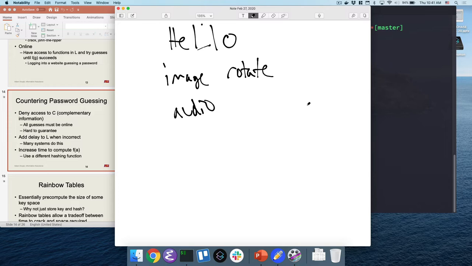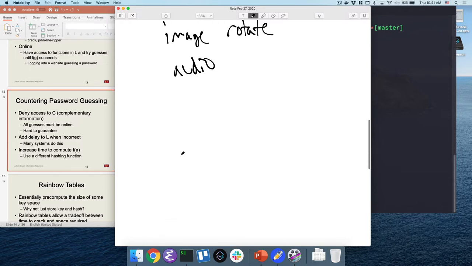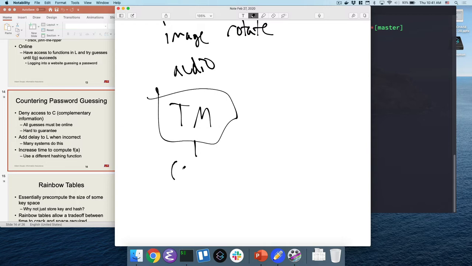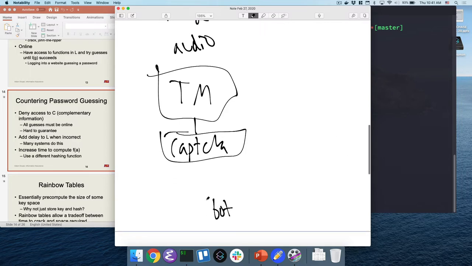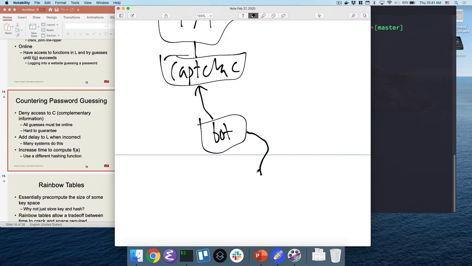They also use a technique called CAPTCHA arbitrage, or something like that. The basic idea, we'll use Ticketmaster. Ticketmaster is protected by a CAPTCHA, right? When your automated system goes to access it, it throws up a CAPTCHA. What you do as the bad guy, let's say this is your box, you have an automated system that goes there. We'll call this CAPTCHA C. The bot has probably paid for it. So the trick is, how do you get people to break CAPTCHAs for you, by either paying or not paying?